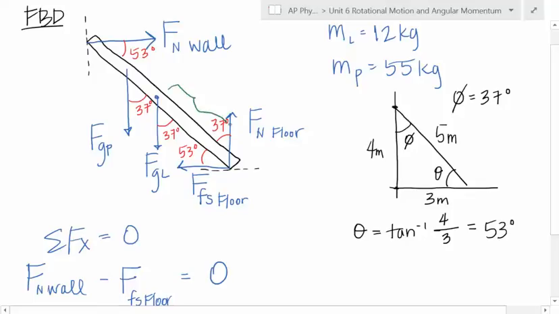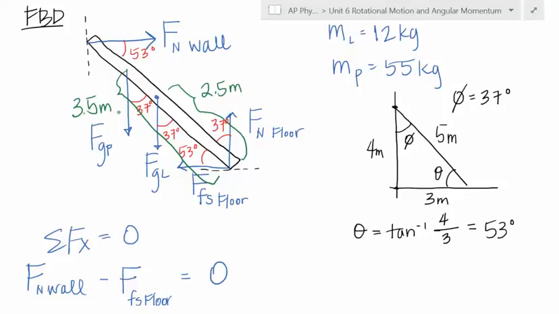Yeah, that would be 2.5. So I'm drawing a very ugly bracket there. 2.5 meters. Now, the question tells us that the painter is 3.5 meters. So I'm making my bracket. It's also going to make this thing look ugly. But 3.5 meters from the floor. So now I know where those two forces are applied.